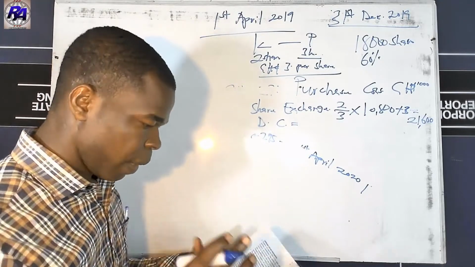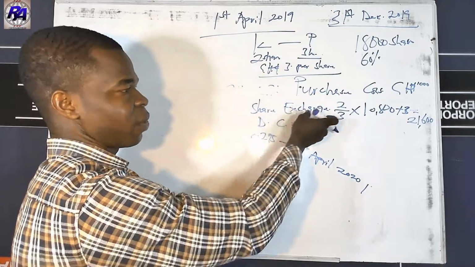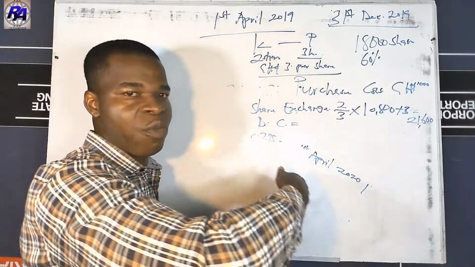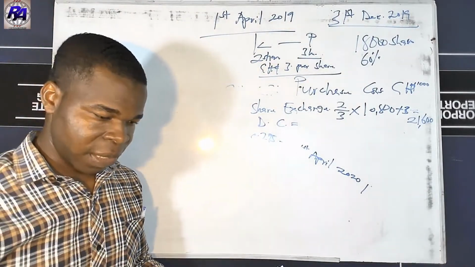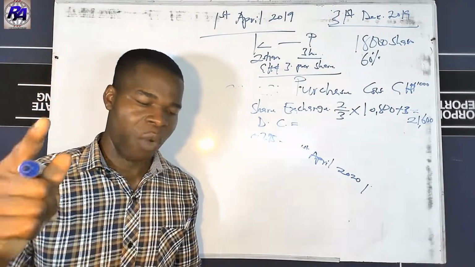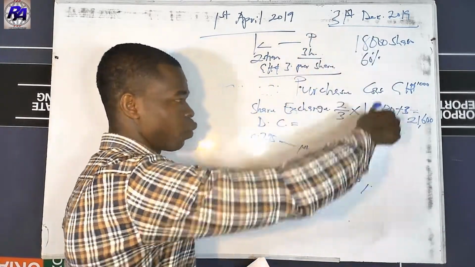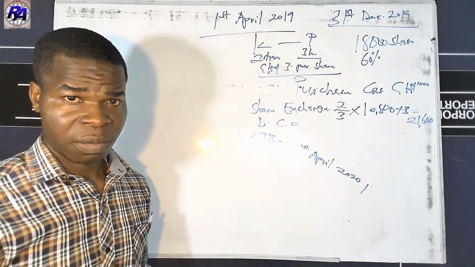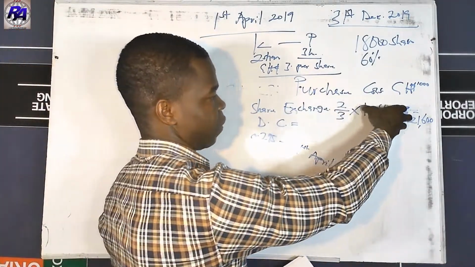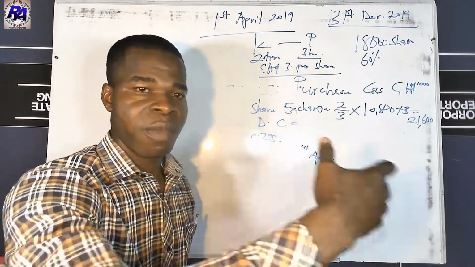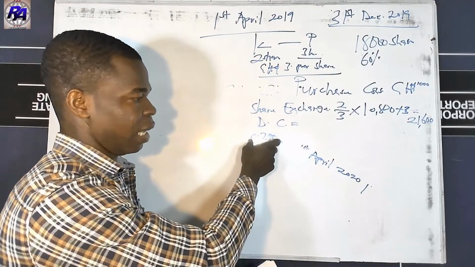Listen to this very well. Sometimes they will make a share exchange of part of the shares acquired, and then the remaining shares will be the ones they are going to pay for in future. But in this case, we were told that for each share acquired in Paradise, that means all the shares acquired is what we are going to make this computation on. In some questions, they will tell you that the share exchange is for a particular number of shares, and then the remaining was done through this. But here, all the shares had an effect on this one.